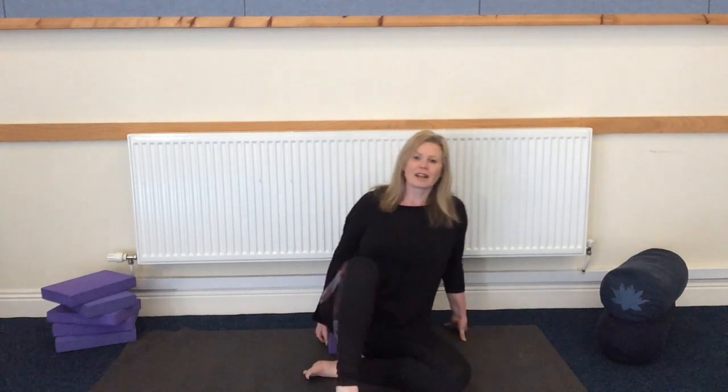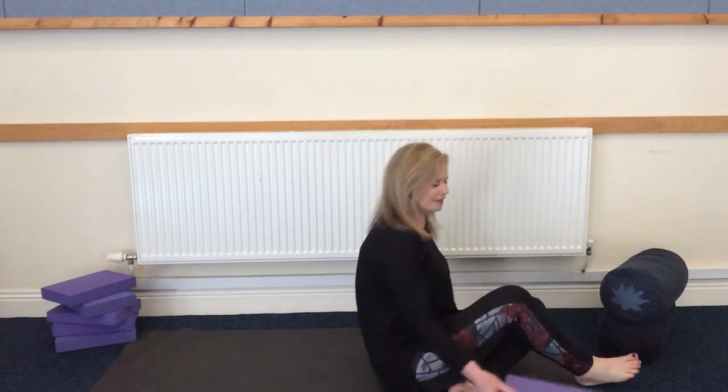If any of the postures feel too strong for you today, then come out of them, have a little rest, and just join in with what feels right for you. We're going to start this practice with some breath awareness, and you can either do it sitting down or lying down. Most of my students prefer to lie down. So if you'd like to lie down, then come down onto your back.